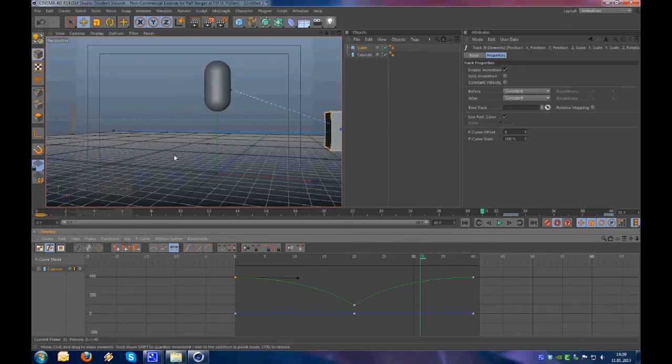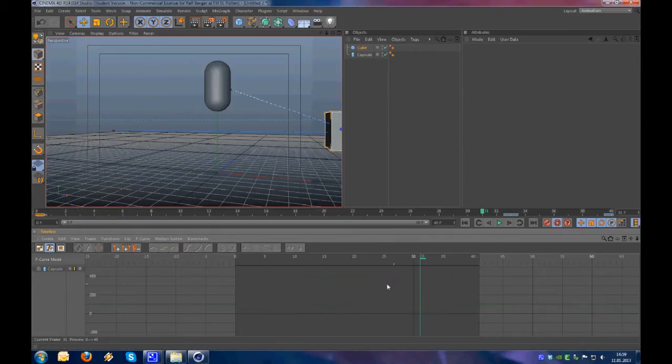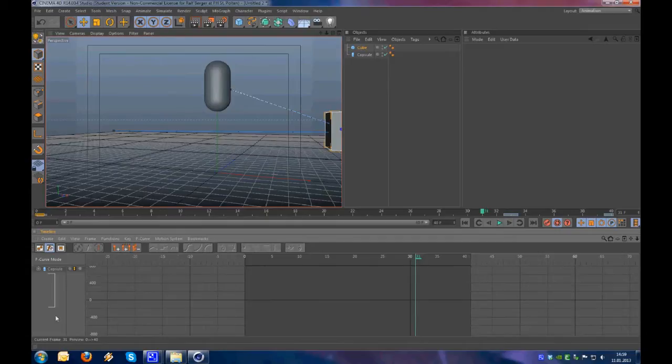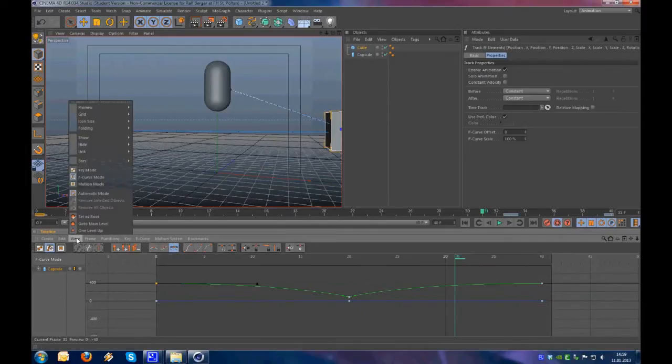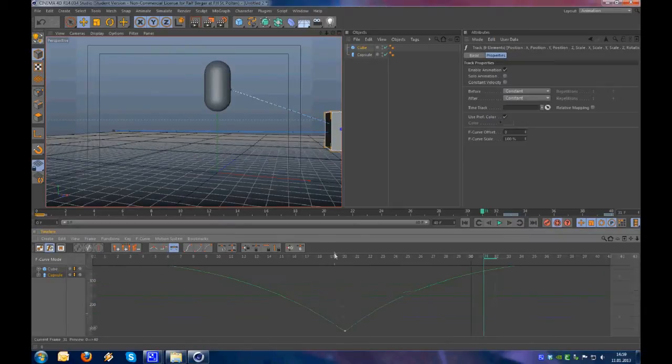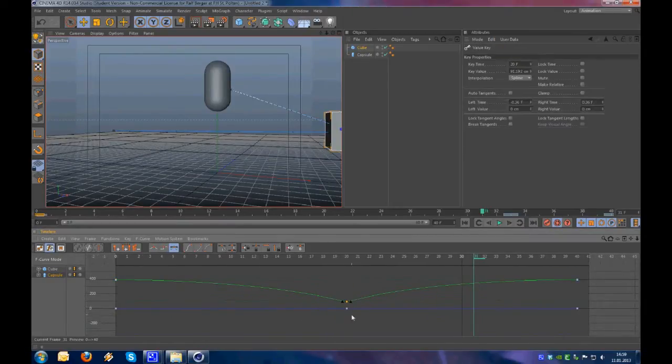When you do great animations you will have a lot of other stuff, so just concentrate on the object you are animating, hide everything else, and whenever you want it back, go to Unhide All.